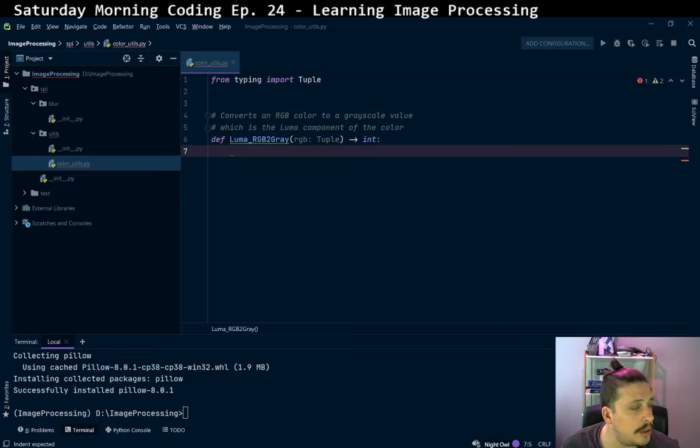There are even different types of luma. Luma represents the brightness. That's why it's used to calculate grayscale values. But there are different types of luma calculations.